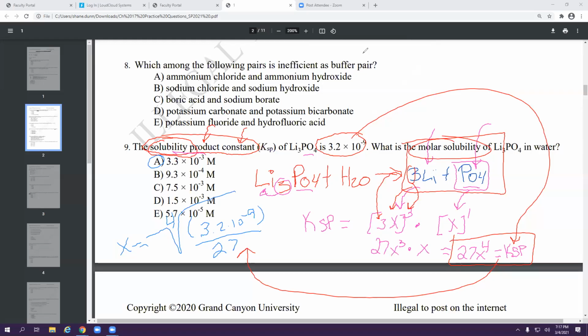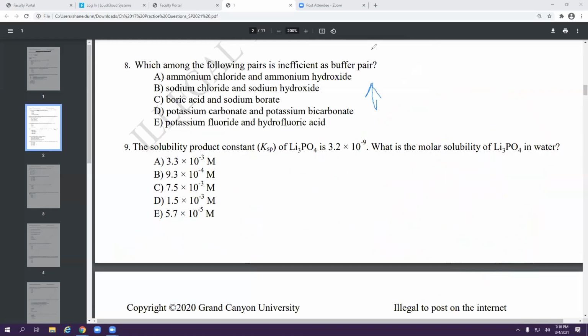Making sense? Okay. As you get your attention, think about this question. Higher Ksp means what? What does a higher Ksp mean? More soluble or less soluble? It's either one or the other. So an increase in Ksp is going to mean more soluble. That's going to be important later on too. Higher Ksp, more soluble.